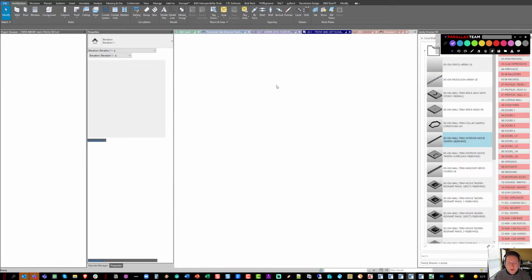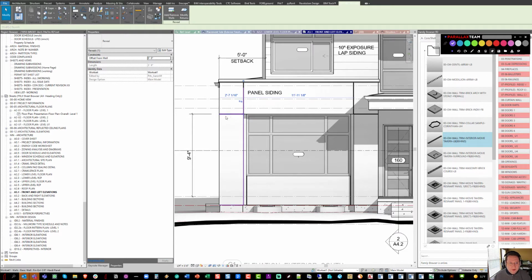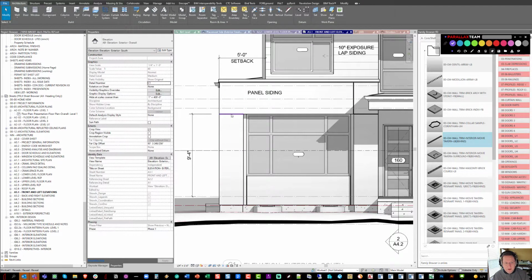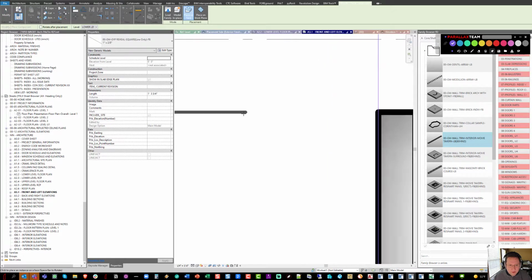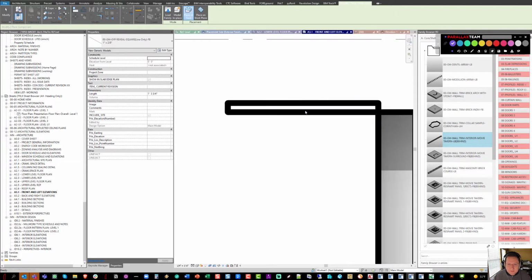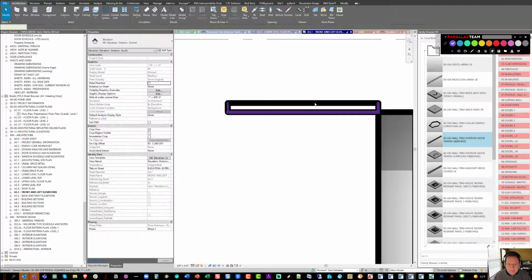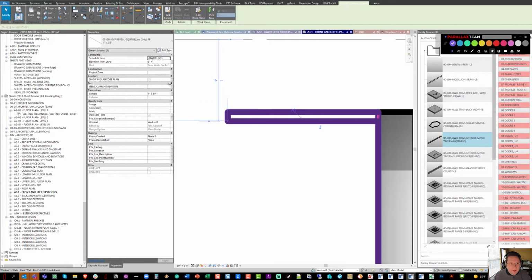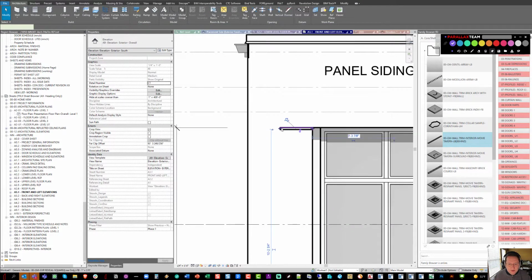So if we are to go back into our sample project and we were to delete the Revit reveals that were used at this location, you could then load the component. And of course, you do just want to make sure that you're placing it in the correct orientation. Not like that. And you want to make sure that it's staying hosted, of course, to one of the walls.